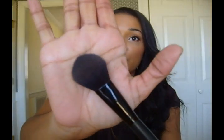$3. The next one I have is the blush brush, which is perfect for blush. You can use it for bronzer. It'd probably be really good for contour because it is rather tiny and it's pretty flat also this way. But I like it for blush because it fits perfectly on the apples, and it blends really well. It picks up an amazing amount of product to be so little. So I really like that.